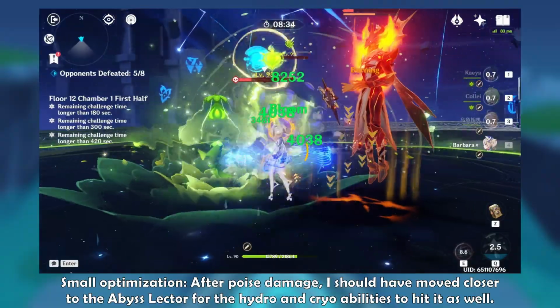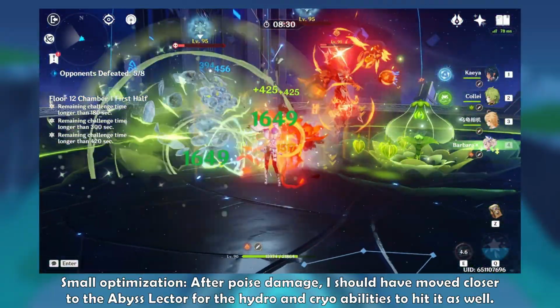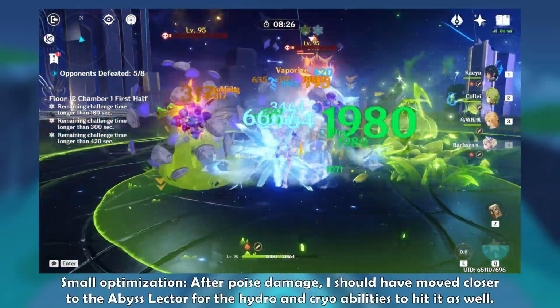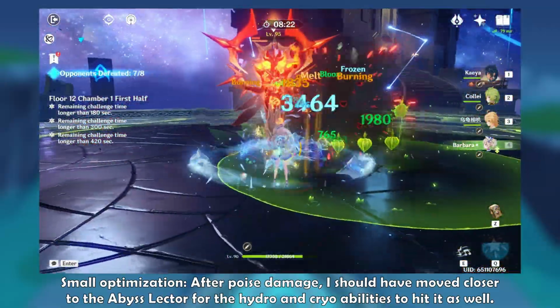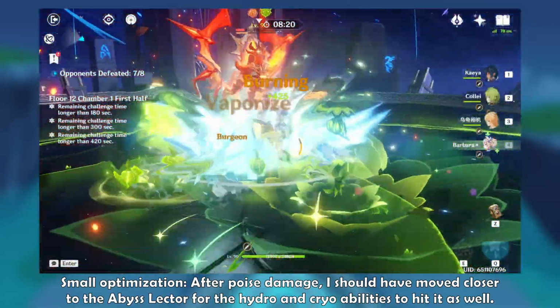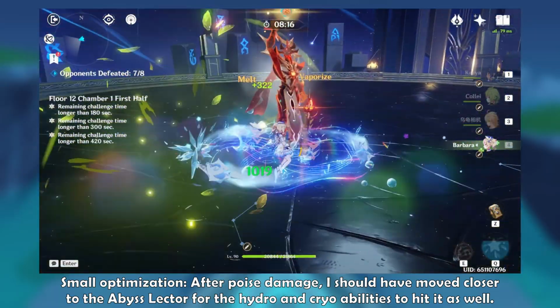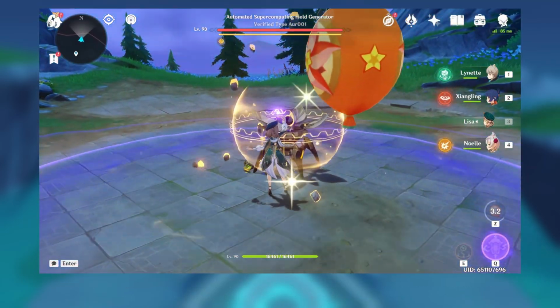There's one thing I could have executed better here. Using poise damage to push the Primuses together was the right move, but I should have repositioned myself on the other side of the Primuses and alternated between Barbara's charge attacks and normal attacks. That way, most of the Hydro and Cryo abilities would have hit the Lector too. If I had done that, I would most likely have defeated the Lector around the same time that I defeated the Primuses. I mentioned that I would showcase footage of the new rotation I developed.